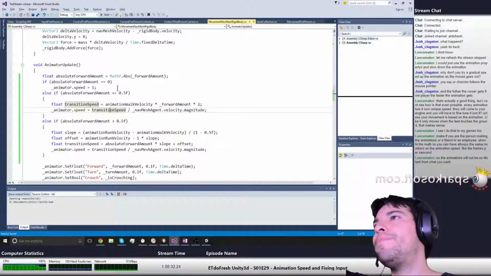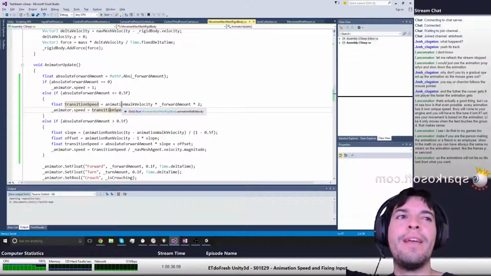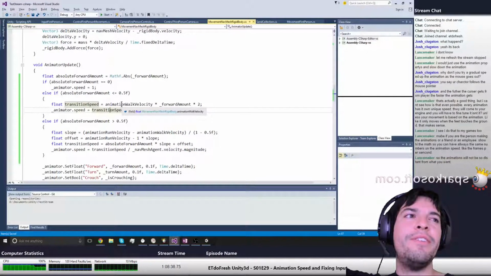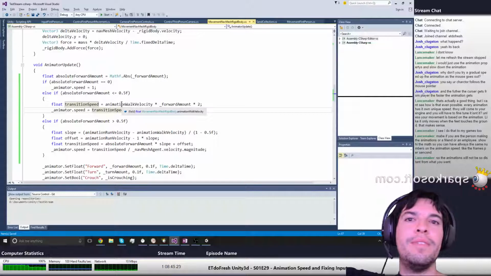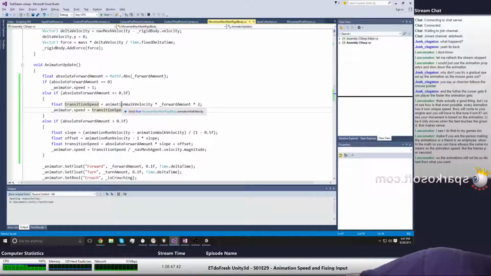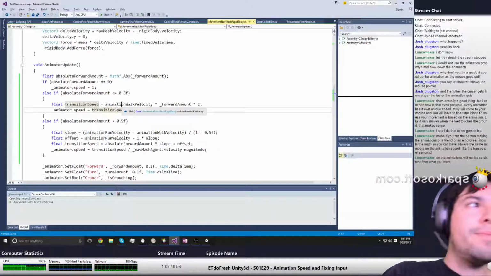Okay. Wow. I really didn't do anything about fixing input, so this is just going to be animation. I wonder if I play with that. Oh, nope. I have it on autofocus. What if I did manual focus?